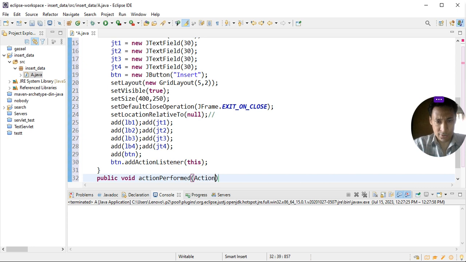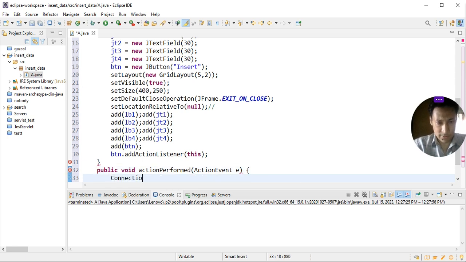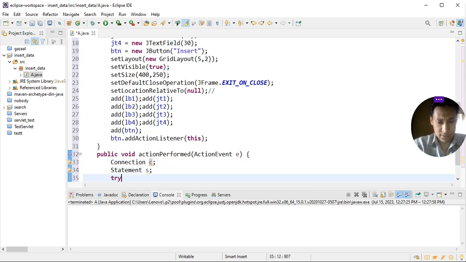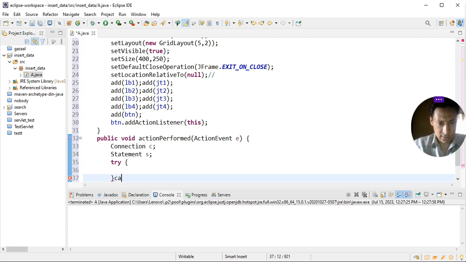This will take ActionEvent as argument. Now next Connection c, Statement. Then try, catch Exception e.